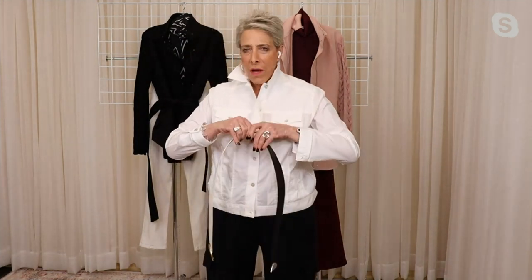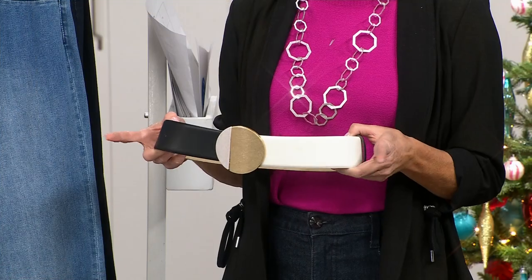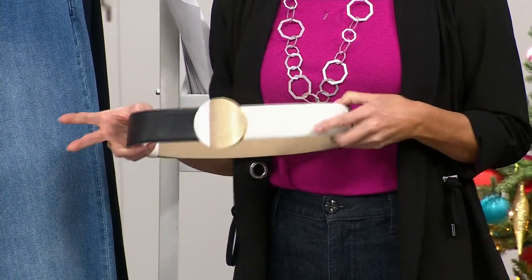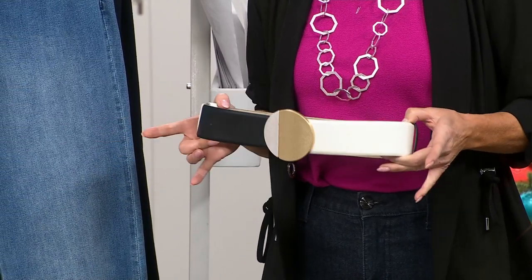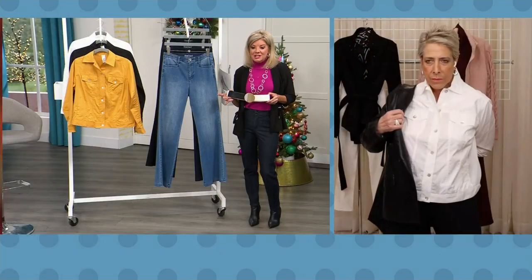Every time we do them, they're a customer pick, and I'm shocked that we even have any of these left, by the way. We don't have many at all. And here's the great thing, too, it's a wonderful gift. We have these available in Missy's, or we have them available in Plus because of that self-adjustability that Marla was just showing us. 848-134 is your item number.